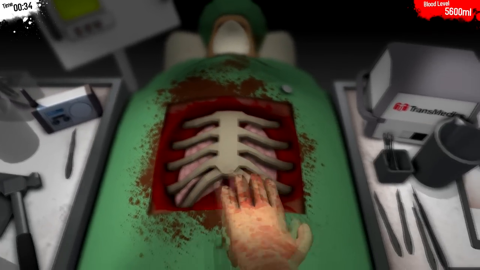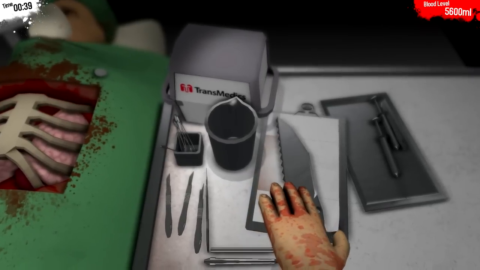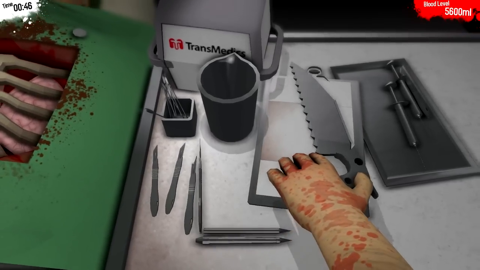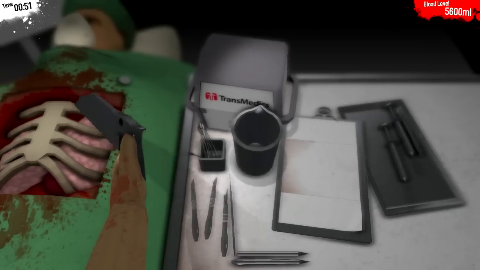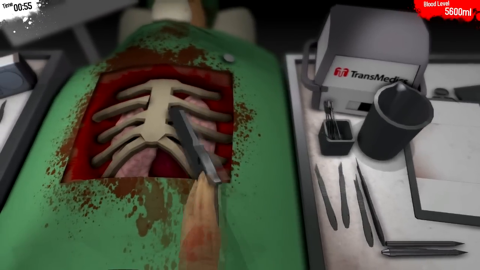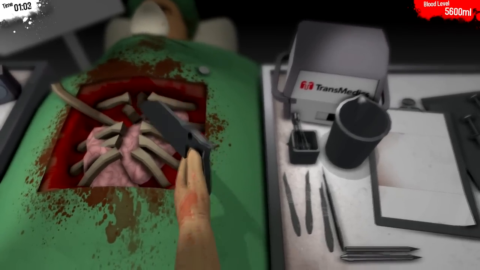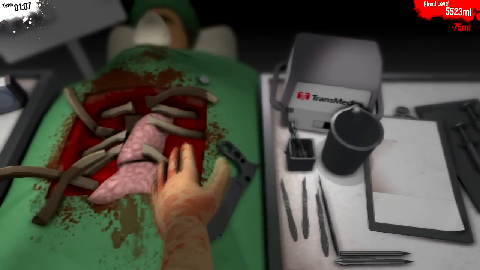Yeah. Alright. Now we need to use these tools. Let's use this bone saw looking majigger. Got it. Nope. Yeah, that's fine. I can grab it like this. Alright. And. Oh, I hope you didn't want to use your lungs anymore. Oh, God. Oh, what have I done?